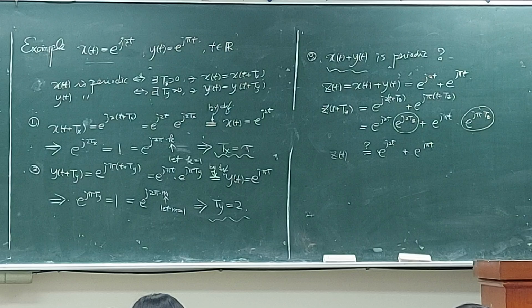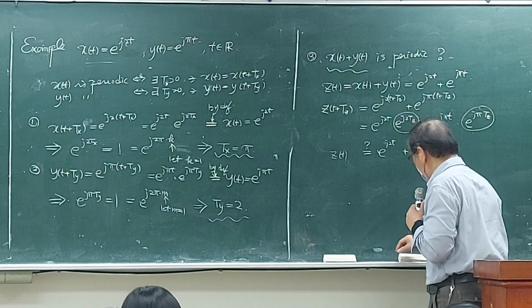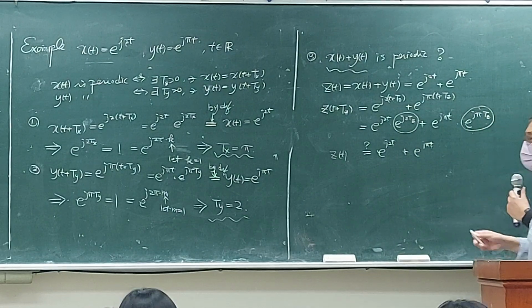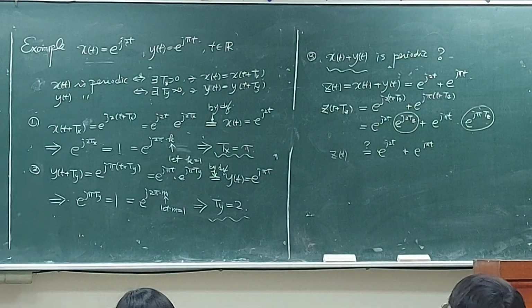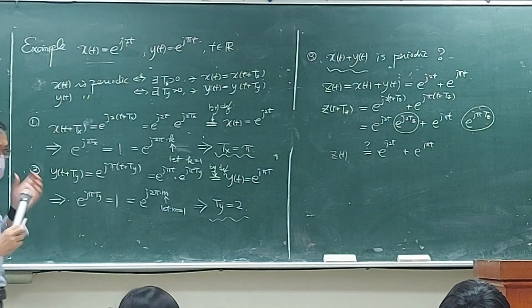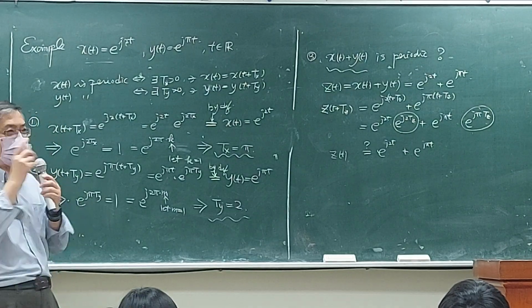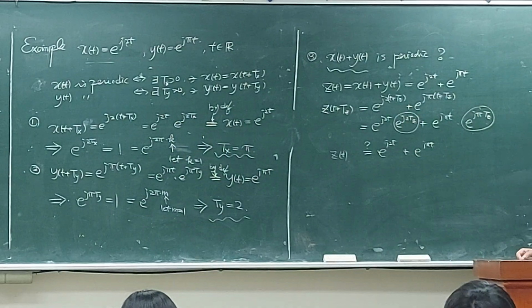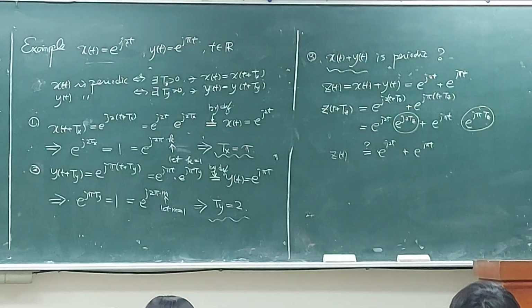So, what is the next idea? To prove or disprove. Let's do it. T sub z is zero? No, it cannot be zero, it must be positive. A good suggestion. T sub z must be 0, at least, right? You can say. But unfortunately, we cannot use 0 as a period.